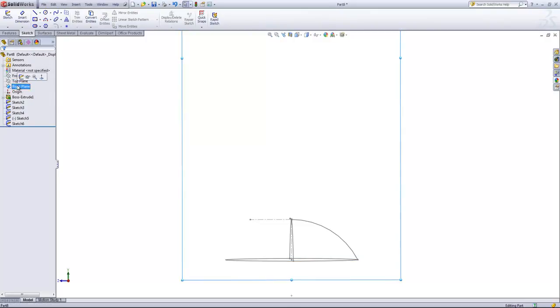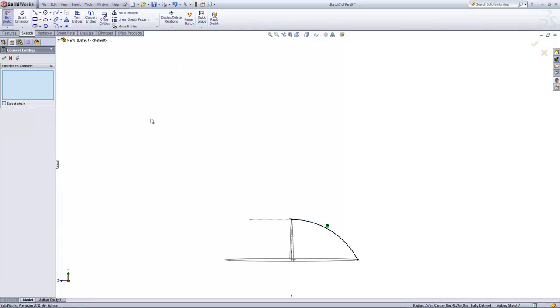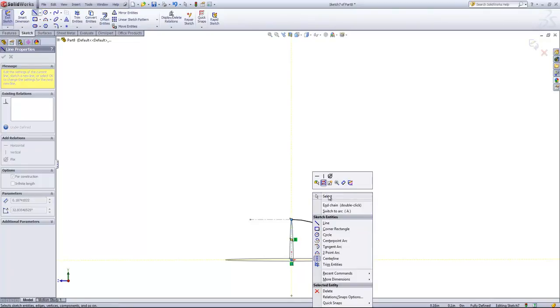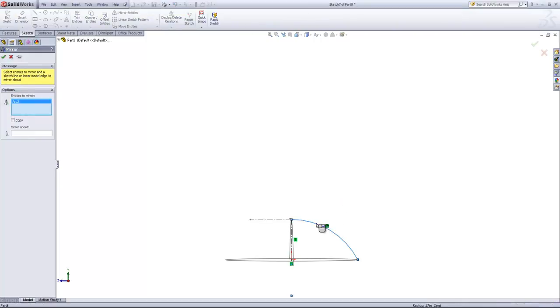And we'll just create one more sketch on the right plane. Once again, we'll mirror over the converted arc. So first convert the arc over using the convert entities. And we'll draw down another center line to the origin. And then we'll go ahead and mirror the entities over.